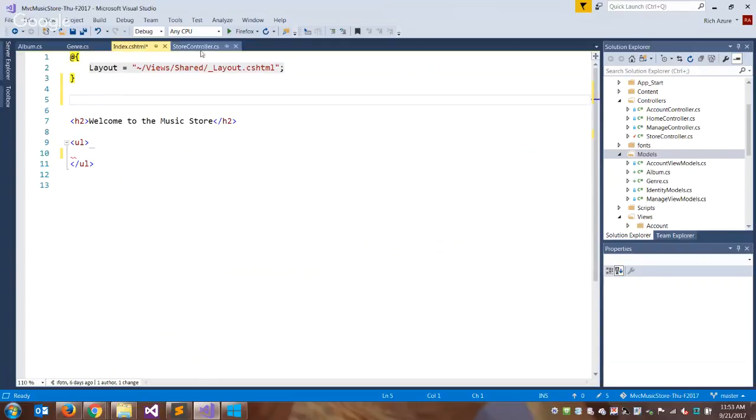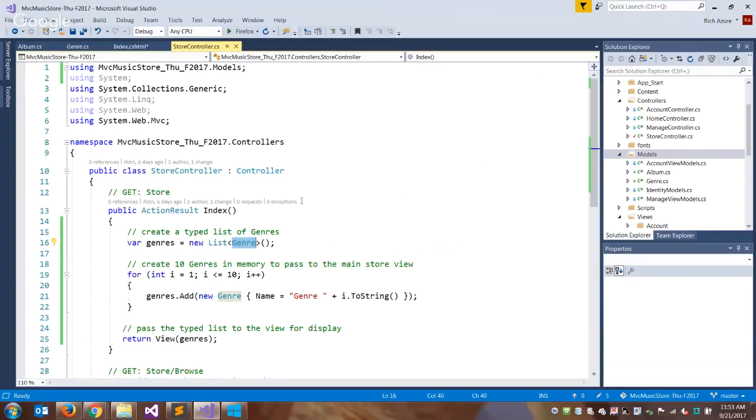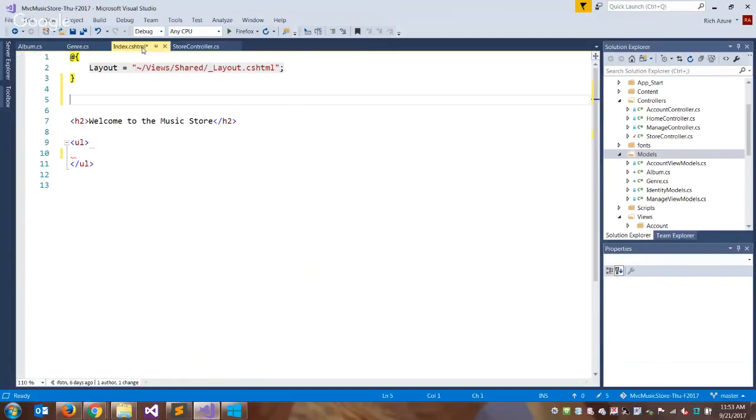So what we need to do, just like in here, right? Our controller didn't know what this class was until we did what? We first tried to reference the genre model, said didn't know what it was. So how did we fix that? Yeah, we made a reference to the namespace that contained the genre, and then that type of data was visible. We have to do a similar thing on the view. If we want to represent strongly typed data, our view also needs a reference to that namespace so that it has access to that class.